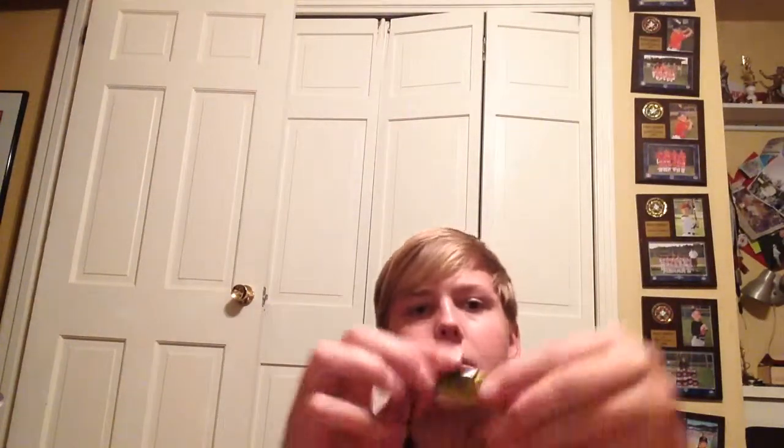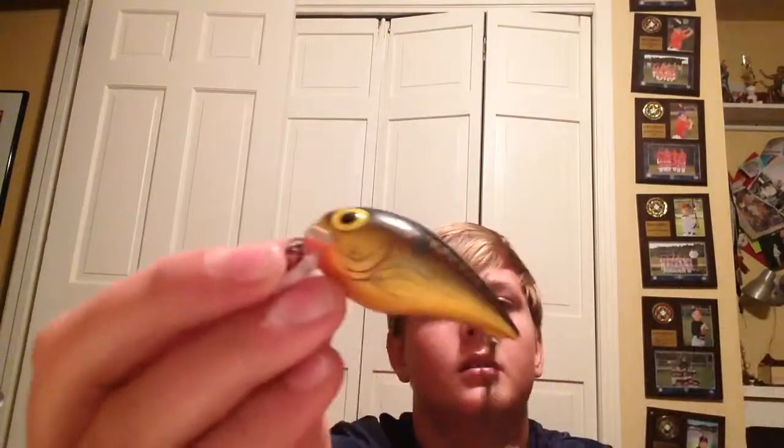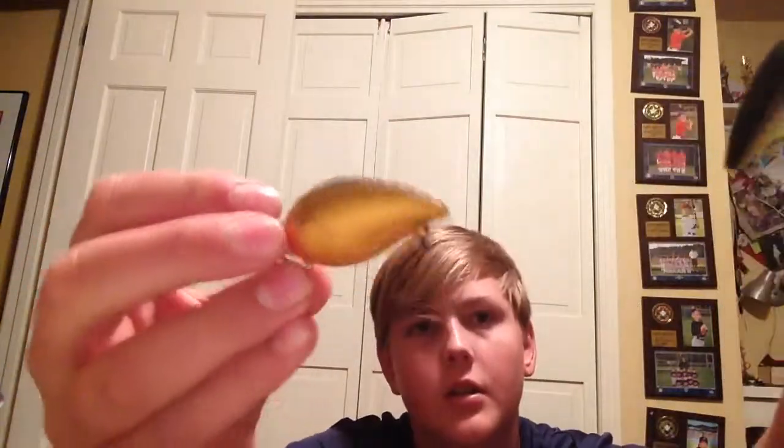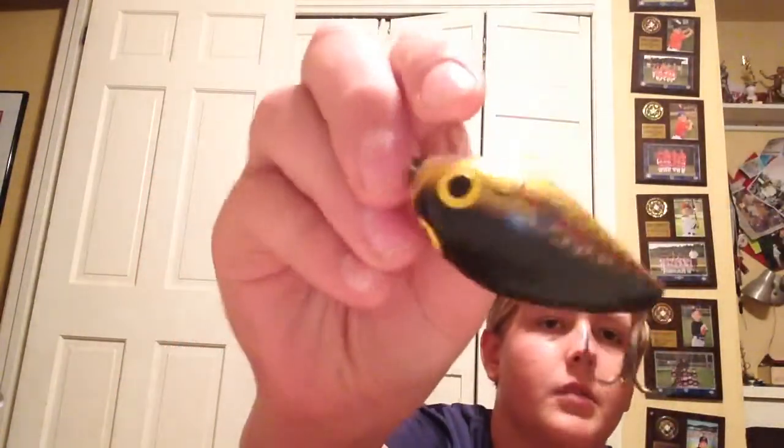I have a Man's weight bait. I have 2 of these. Oh, where's the other one? Just 2 of these. This one's missing the front hook. I have no idea where that went. This one's like a black back with a chartreuse belly. This one's like a black back with a gold belly.